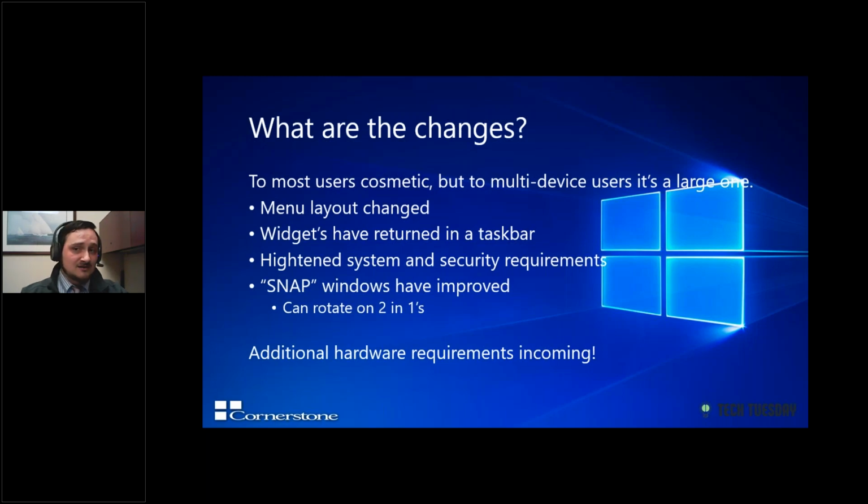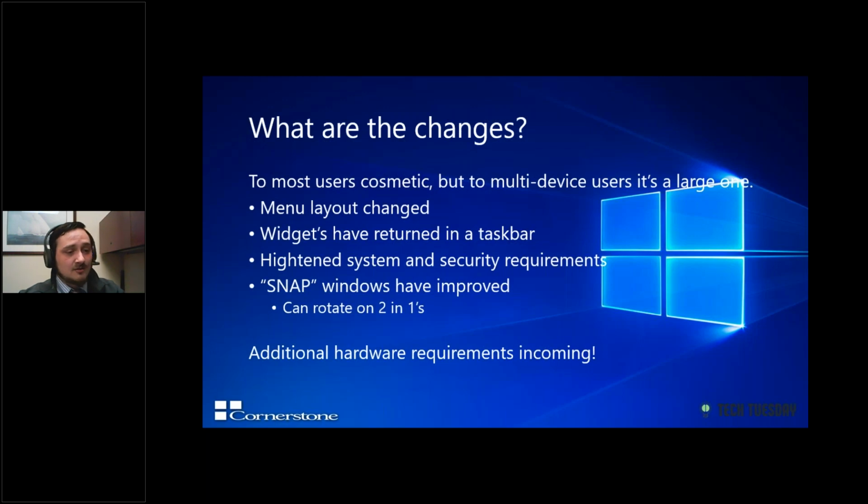Snap window rotation is just one of the minor improvements, but another thing, if you're working on desktop, is the full screen icons have had some changes. If you click and hold the full screen icon, which is that window in window icon on the upper right-hand side of most windows, then you'll get a bunch of different Snap options as well. So you can choose, instead of going to full screen, to have it go directly to a half screen view or maybe an upper corner, just a bunch of different options that make it a lot easier for people working on multiple monitors to actually use the software. So that's a pretty cool Snap improvement.